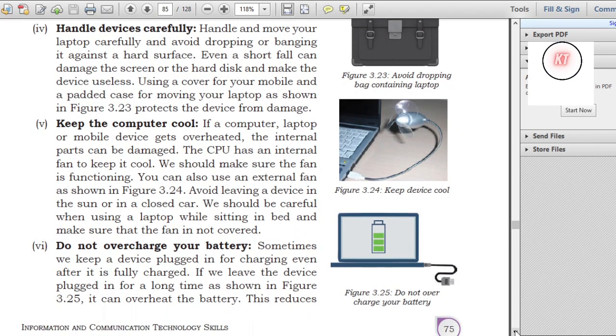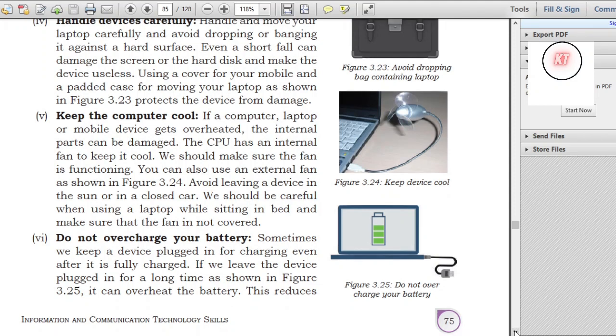If a computer, laptop or mobile device gets overheated, the internal parts can be damaged. The CPU has an internal fan to keep it cool in a computer or laptop.